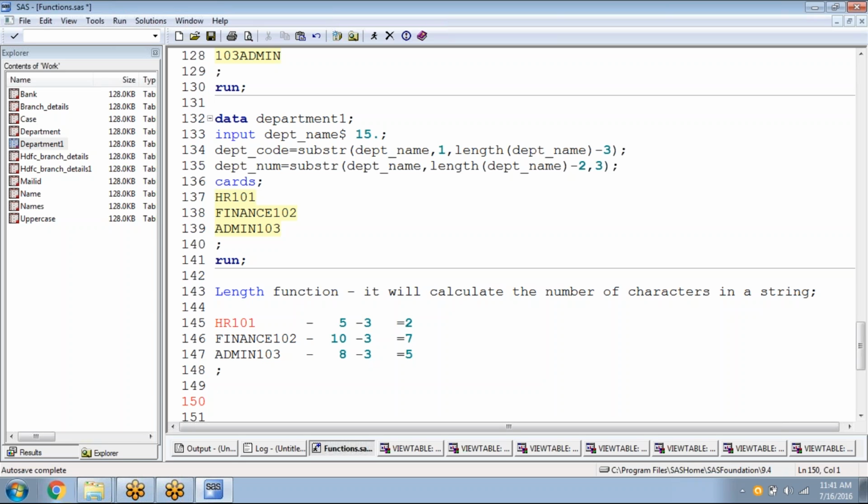If you have mixed lengths, first you calculate the length. If the length of the string is 9, do so and so. You'll have to write logic, write do loops. If the length is 5, apply this logic. If the length is 6, apply this logic. If the length is 7, apply this logic. So you have to write n number of conditional statements. We'll see that when we talk about conditional statements.